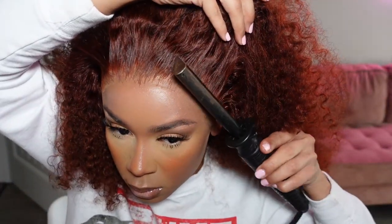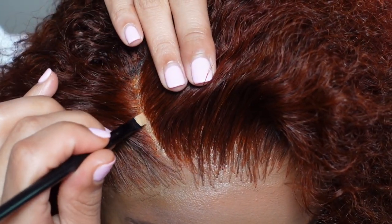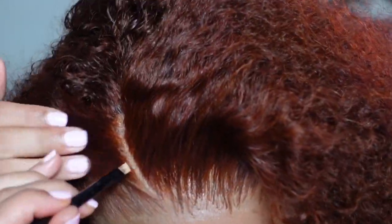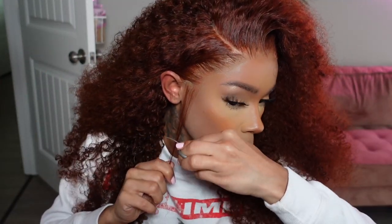Once I'm done with that, I'm going to cut out my sideburns and fluff out my hair because I wanted it to look really nice and big. I love the natural texture of the hair — I didn't want to wet it or anything, it was just already giving what it was supposed to give. I felt like a young Diana Ross. Now going in with my part, I'm correcting the over-red looking root by popping in some concealer one shade lighter than my skin tone into my part, and as you can see it's giving scalp. I'm taking a wide tooth comb and fluffing out the hair using my fingers in between. I cut my sideburns to a medium length — I usually do them short — and this is the finished look. I love love love this unit, Unise did their thing. Look at that — that is scalp.